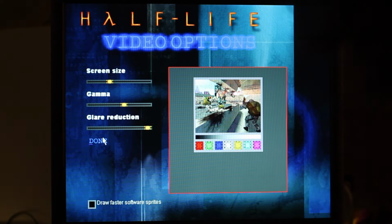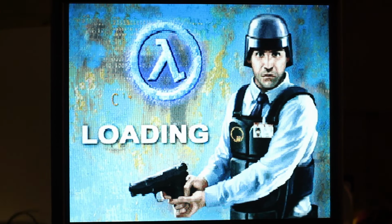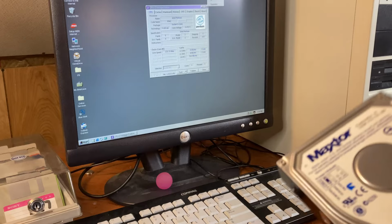Well, I thought, okay, let me go try some other graphics modes, right? And it never loaded again. Look at this person, that is the face of impatience. He's like, bruh, I'm only supposed to be here for like 30 seconds, what the fuck? This shit can't even run Quake 2! Anyways, I like this one's 98 install, so I'm like, put this in there.